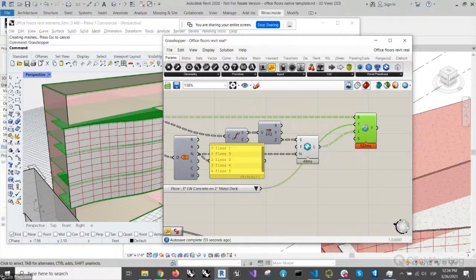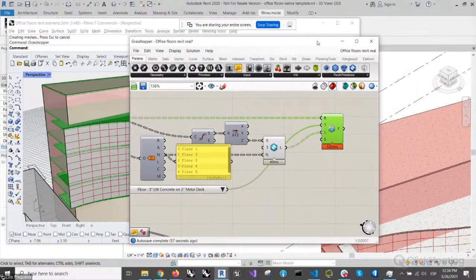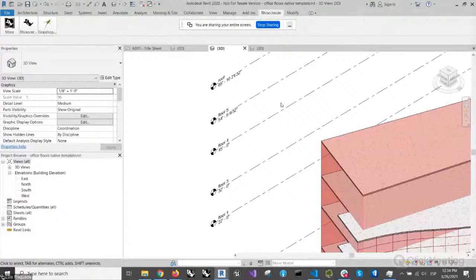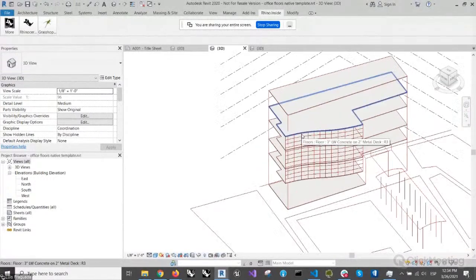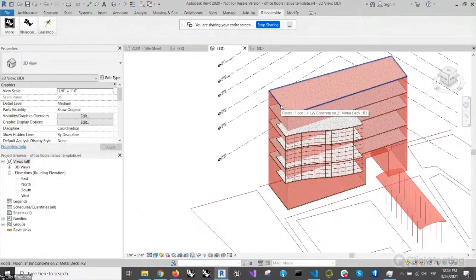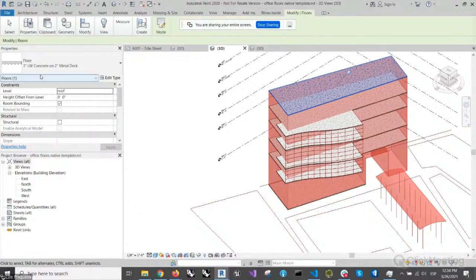And if I look at what I have now inside of Revit, I see that I have these floors created. Of course, I could create those as direct shapes, but actually this is a floor. It has properties, it has parameters, it's hosted on a level. So all the properties that we'd expect to eventually create with Revit can transfer through.